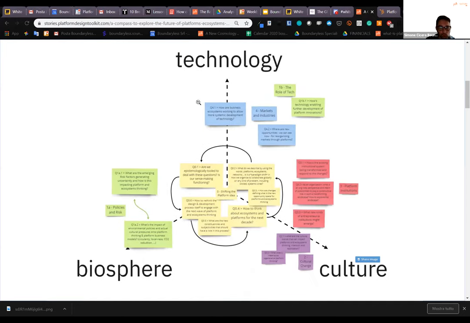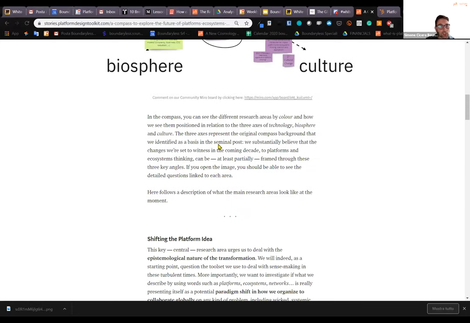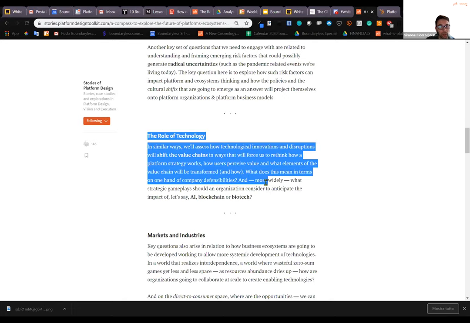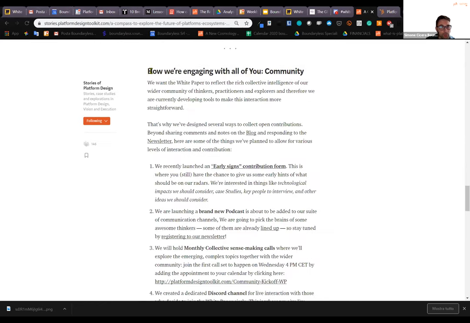And we're going to go through this in a minute, but essentially we mapped six areas and a few questions for each area. So we're going to get back into the research compass, but just to tell you more about the research update. The research update is going to consolidate all the steps that we are taking, all the insights. So in this case, for example, you can find a quite thorough description of the research areas that we identified. And in this case, there was also an update on how to engage with us. Again, we're going to touch base on this in a few minutes, but here we describe the process to become a contributor of the white paper.